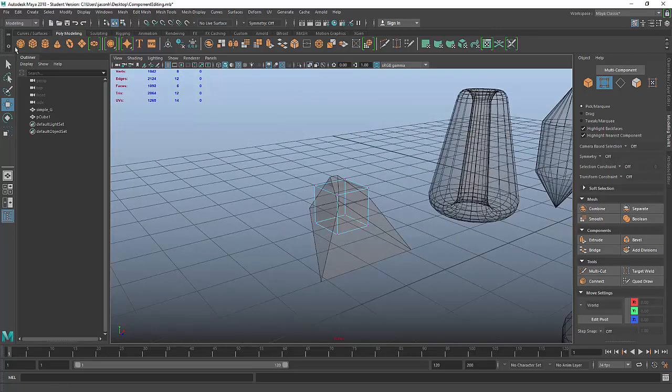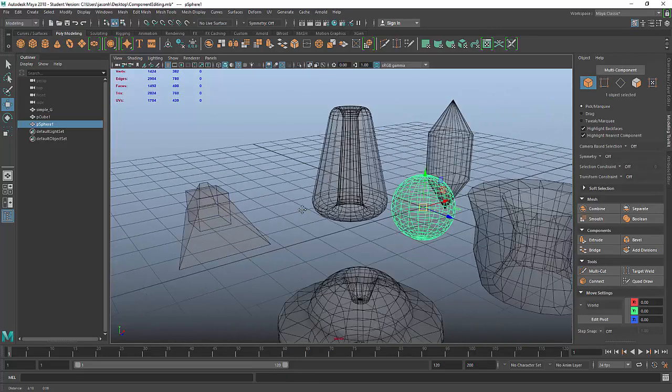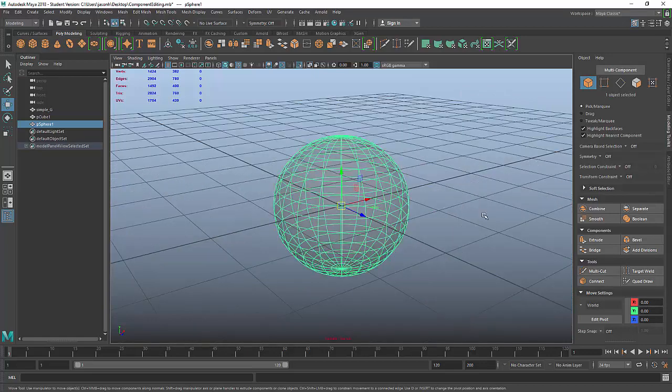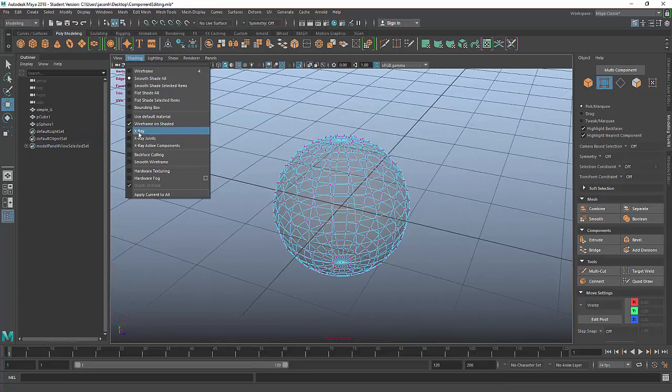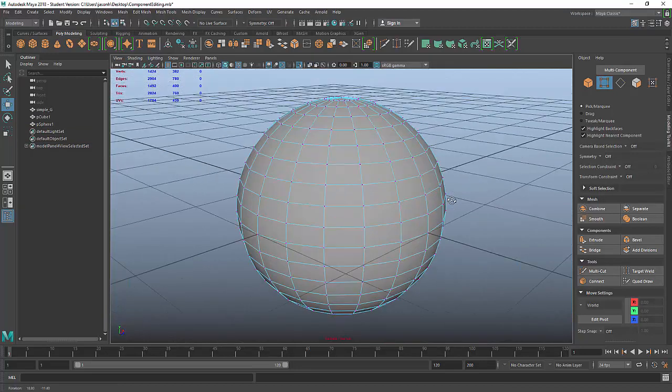Let me make another slightly more complicated shape, something that has more topology on it to show you this. I'm going to go back into vertice mode and temporarily take this view out of X-ray. Vertices, edges, faces, etc. can be simply clicked while holding Shift, and this will add to the selection. Shift is a toggle, however. It will add or subtract depending on whether the vertice is already selected or not. Holding Control always deselects, regardless of whether the vertice is selected or not.